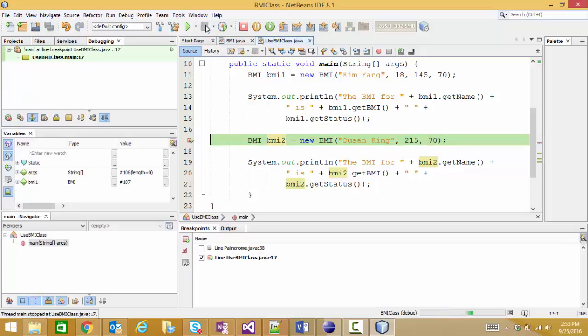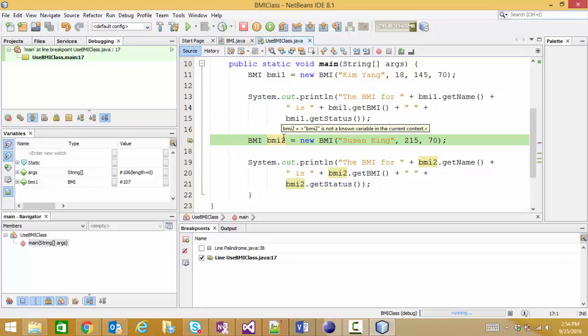And when I do that, we should see a little bit of change in the way things are looking. Now, first of all, I've got some information up here about where that breakpoint is set. I could set multiple breakpoints if I wanted to, and I could add them in this window. Next, I have a very important window, and that's the variables screen, and it's showing me all of the variables that are within my program right now.